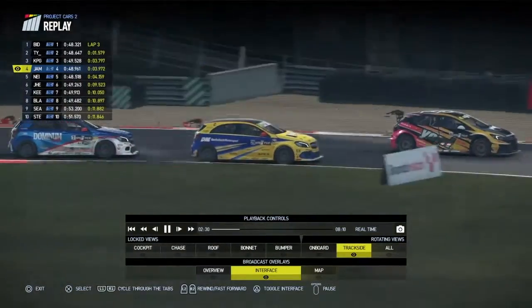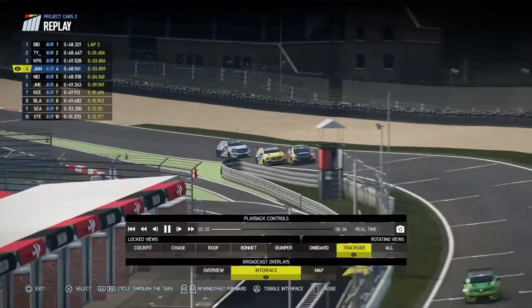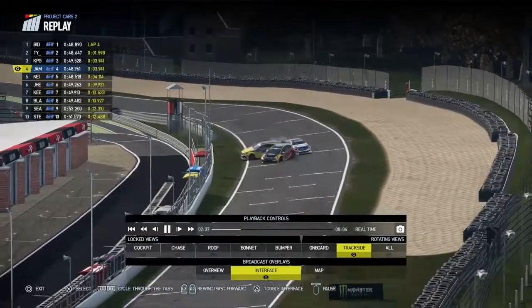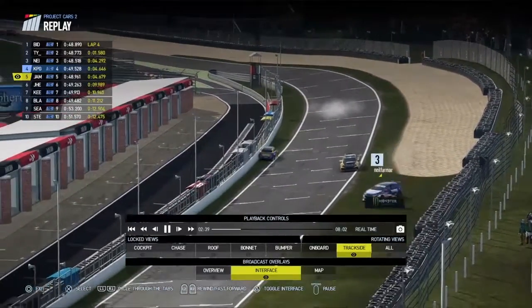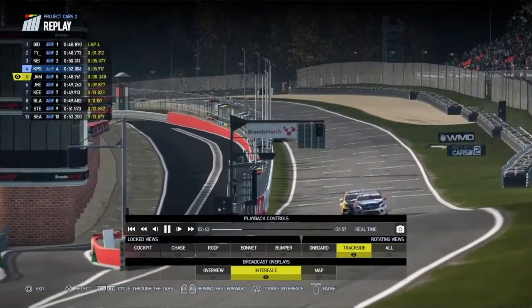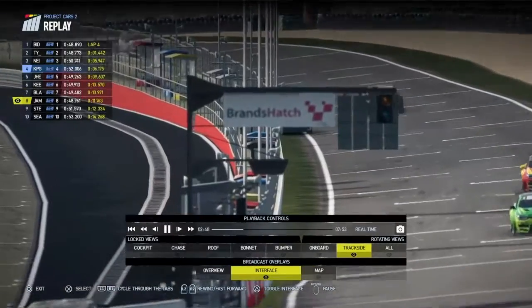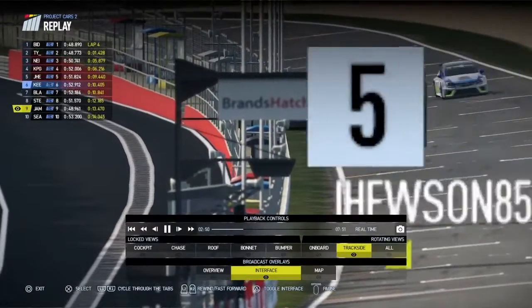Now into close up, Guna runs wide, he's left the door wide open for Jammo to go up on the inside. Jammo's on the inside and Guna moves across and there's contact. Neil goes onto the grass, Jammo goes back into the wall, boards flying everywhere and Jammo's facing the wrong way. Bit of an incident and a half that. Can he get it turned around?